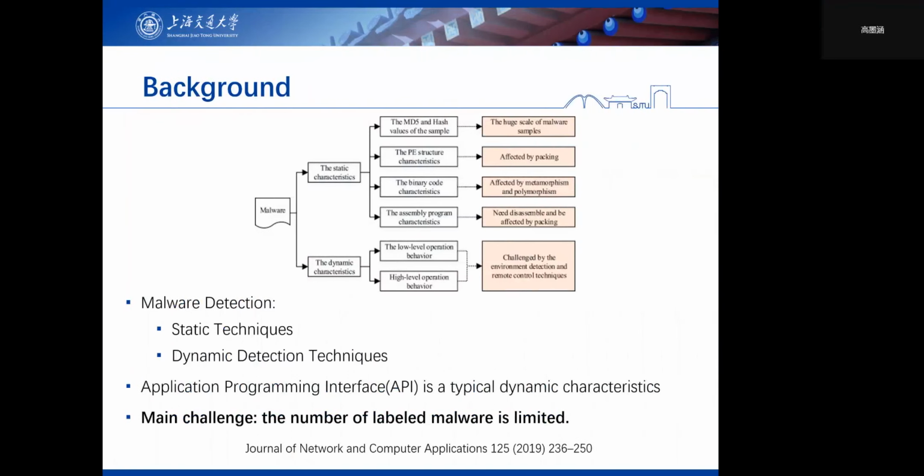Malware is any software designed to cause damage or occupy the resources of the target computer by means of executable code or script. Huge economic losses in the world caused by massive malware pose a considerable challenge for malware detection. Malware detection is the process of discovering and classifying malware based on its characteristics, according to whether the malicious code is executed in the analysis. Malware detection techniques can be divided into static detection and dynamic detection.